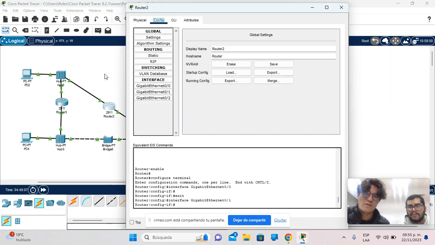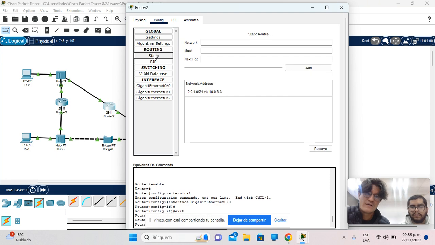For example, here in router 2, we go to routing, static, and in this section you can see we added a network address, which is 10.0.4.0 with a 24-bit subnet mask via 10.0.3.3. This means that in network, we enter the section we wanted to go.